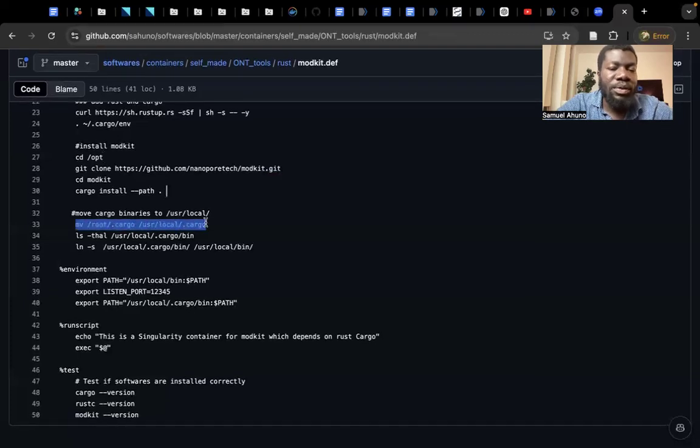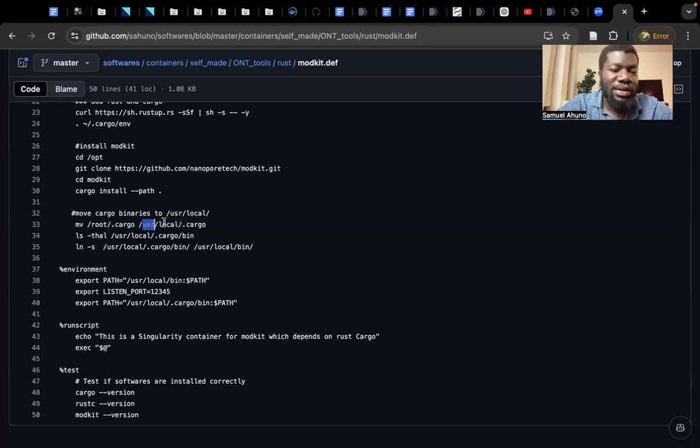And this is the most important part, so take note. I'm going to move the entire installation of cargo in the Singularity container from the root directory to a directory which could be accessed anytime you're running this container.